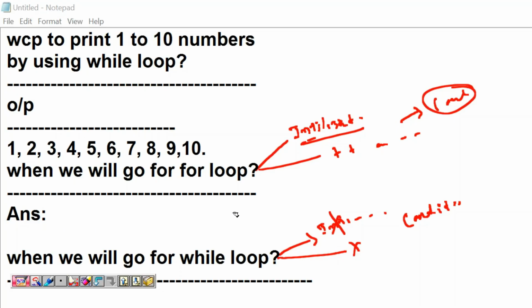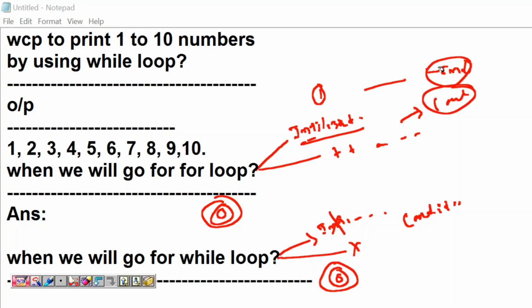Tell me, if we have some fixed iterations, both are loops. Loops are nothing but executing multiple times, like a journey. But in this journey you are telling the starting source and the destination, the end point. Am I right? Yes.